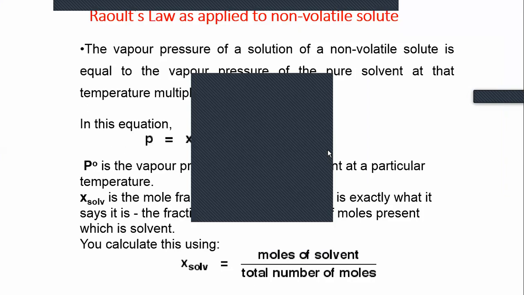Raoult's law deals with ideal mixtures. So you're talking about two liquids, two mixtures coming together. One must be a liquid, because in Raoult's law you look at volatile liquids and non-volatile solids, the one that can volatilize and the one that cannot. Ideal mixtures, or ideal solutions, obey Raoult's law, while ideal gases obey Dalton's law of partial pressure.